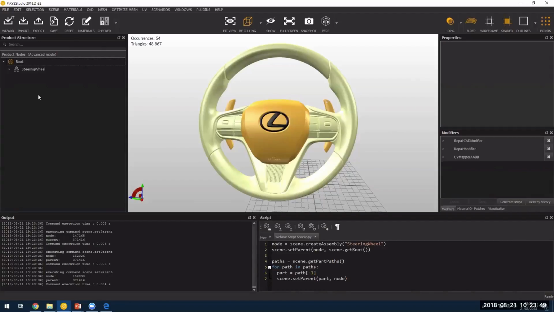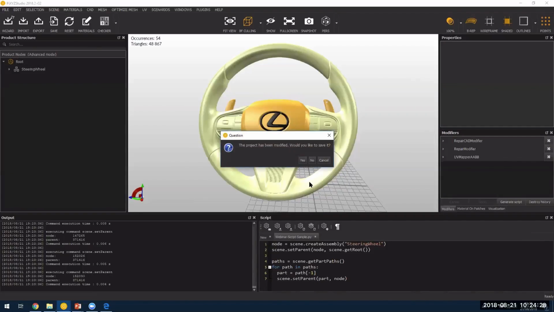Anyway, a very important point is that everything that I've done interactively until now, I could have done with scripting using the Python API. Now, let's remind ourselves what we wanted to do in the first place. We want to bring a full LC500 vehicle into Unity. So everything that I've done so far is a trial and error process to find the good recipe to optimize a sub-assembly of the Lexus. And now that I'm happy with my recipe, I could create a global scenario to run on the complete Lexus database. And that's exactly what we did.